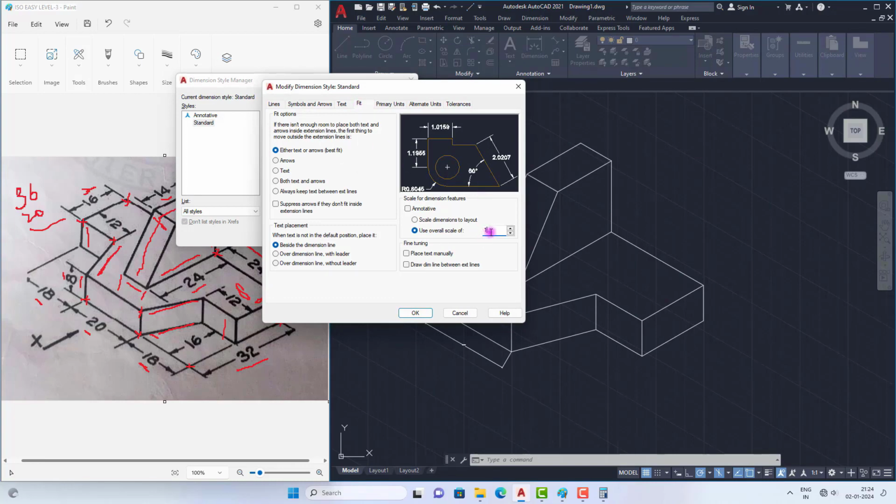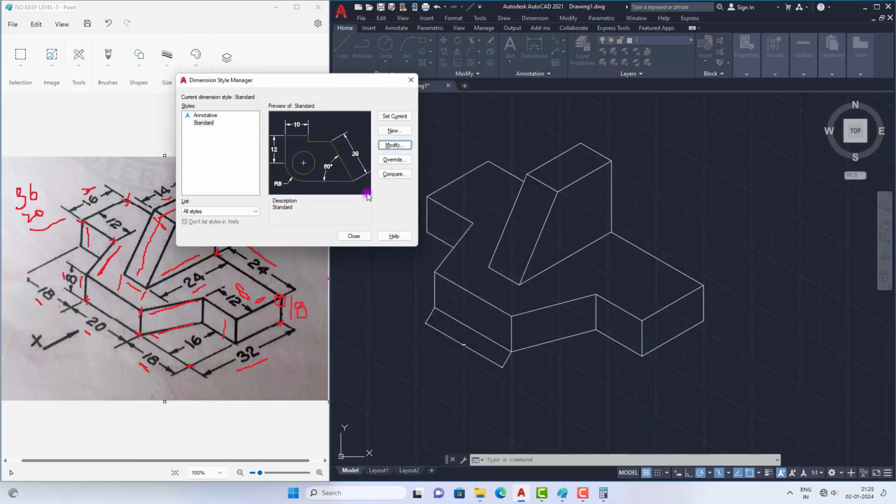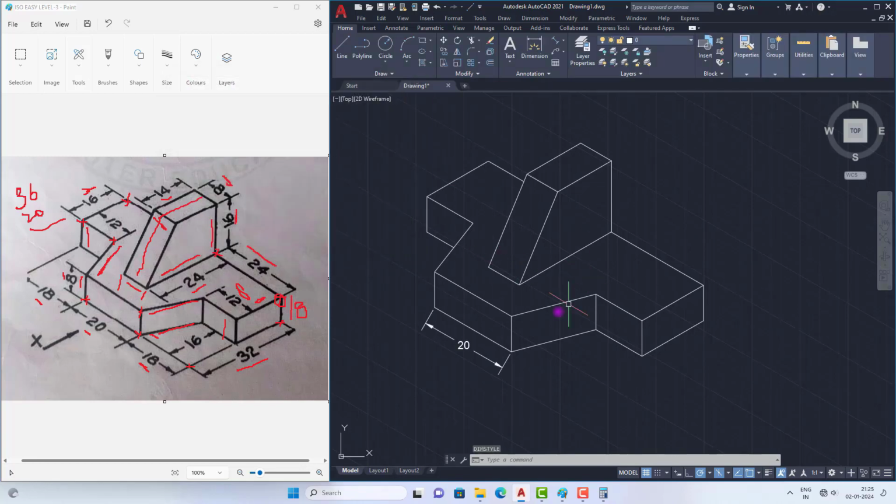The value is 1 by default. Give a higher value, I am giving some 10, and go to primary units. Click on this Primary Units tab and put the precision to 0. Click OK. Click Set Current and Close. So now see, the dimensions are properly visible.